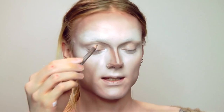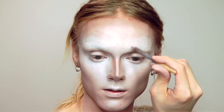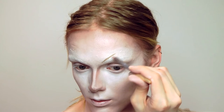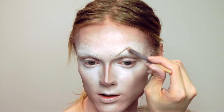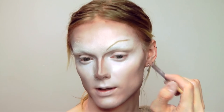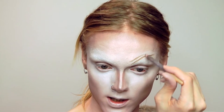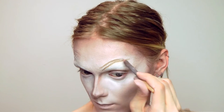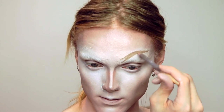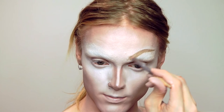Yeah, let's go ahead and draw on the eyebrows. We're going to do kind of semi-natural today. If I think this is where my crease is going to be, then the eyebrows can start here. Just kind of come up, not too far before they start to arch. I think that might be okay. I don't want them too thick. I think that's today's eyebrows. Maybe bring it inside a bit more.